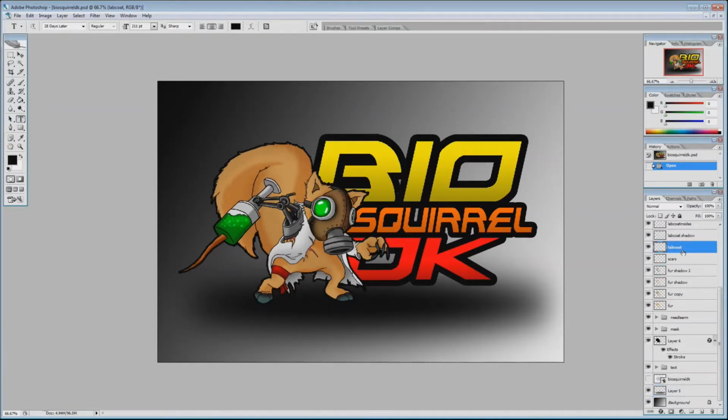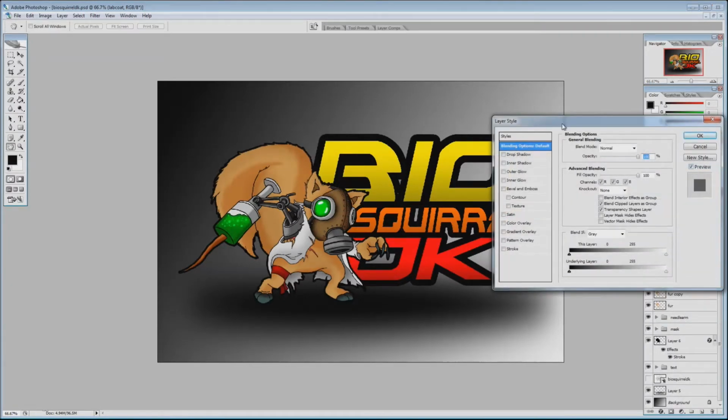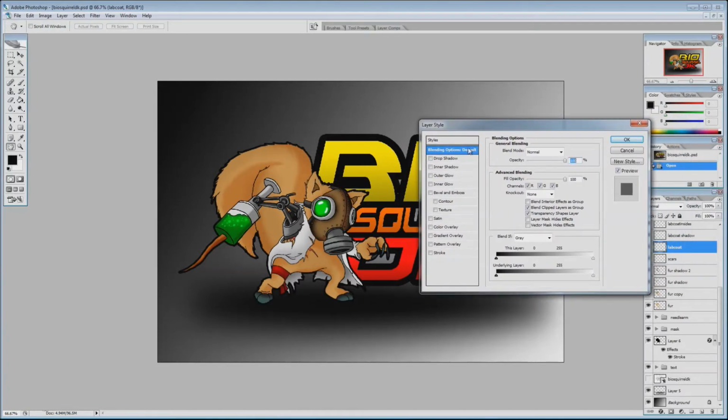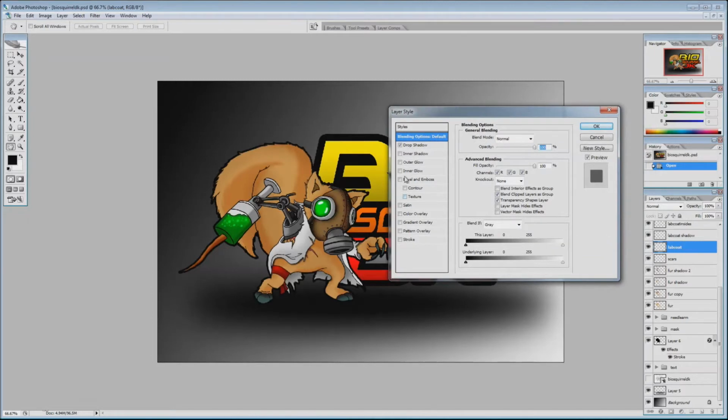So you have these layers here, and for each layer you're able to create some effects. Those are called layer styles. To change those, there's this F down here. Press that and press blending options. When you go in here, you'll get a lot of different options. For example, drop shadow, and you can see it enables some shadow within the lab coat. It's because I've chosen the lab coat layer. You can add inner shadow, whatever suits your needs.